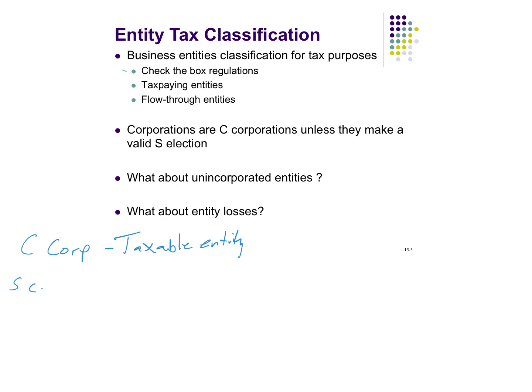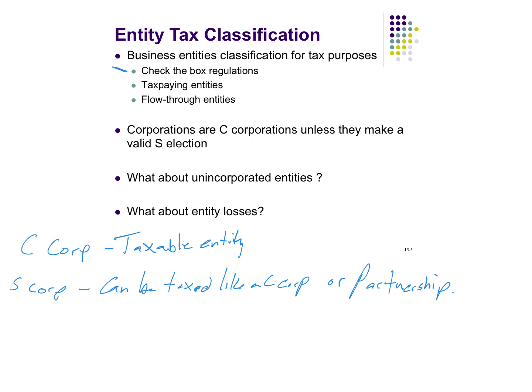An S corporation doesn't have to be a taxable entity. An S corporation can be taxed like a C corp or a partnership, and we'll get to more of that in a bit. But the way they make that choice is what's called the check the box regulations, and that is literally on their tax return. There's a box that they check, okay?